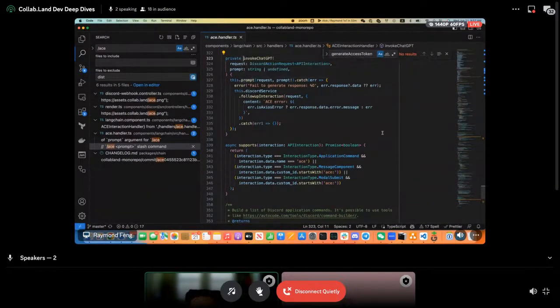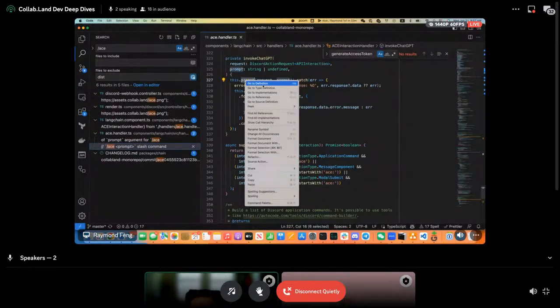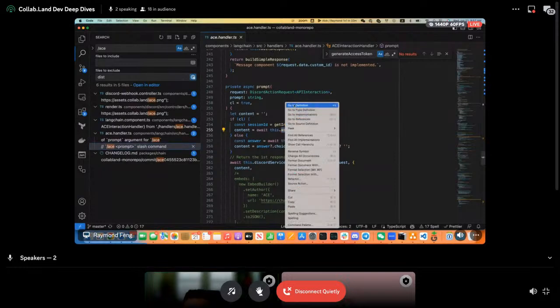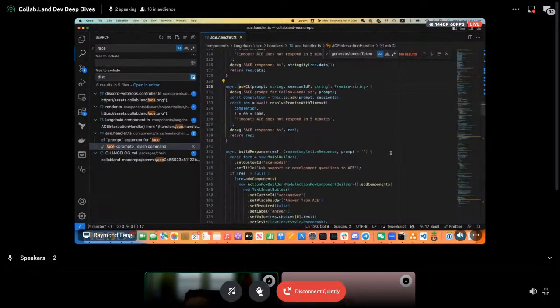Now we just say, okay, we got the information. Let's just push that question to OpenAI. So we first try to figure out which user is making that call, and we use the user ID as the session ID, so we can keep the conversations isolated between the different users. Then we ask the collaborative knowledge base, right?